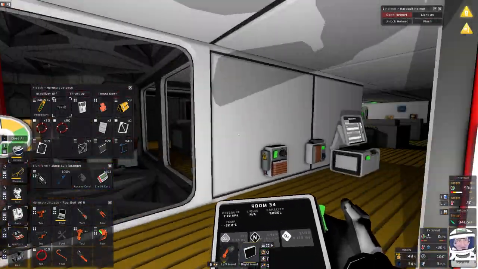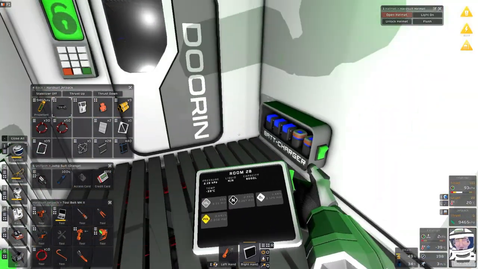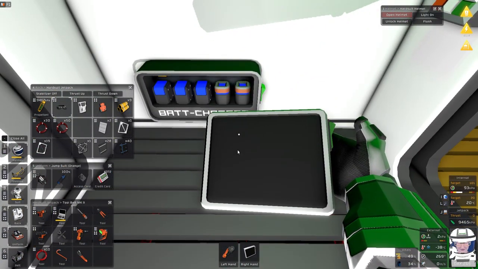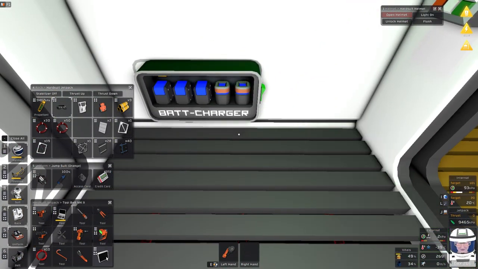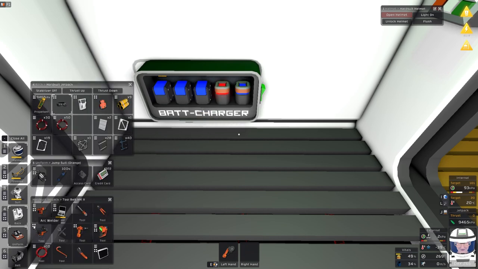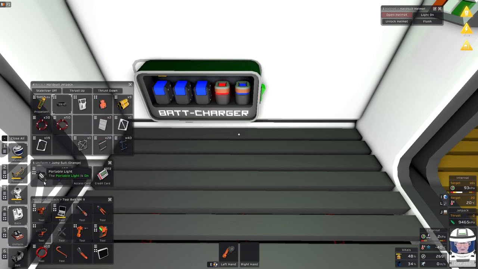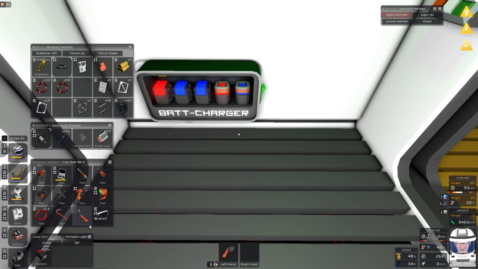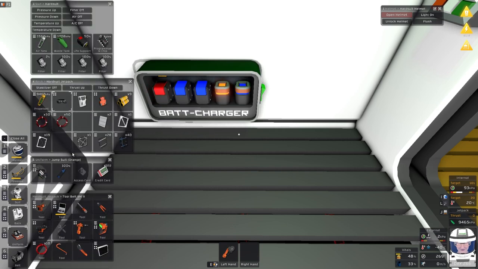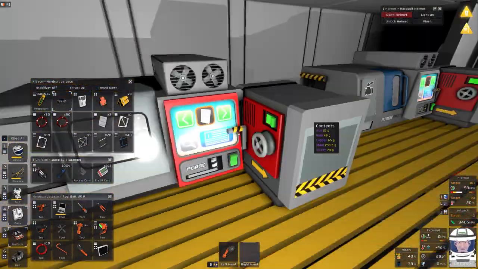Currently there's no volatiles in here, we're clear. I'm going in here because I knew these batteries are just about to run out. So that one is flat. My one on my belt is very low, and my suit battery is also low. So yeah, I've had to reload.